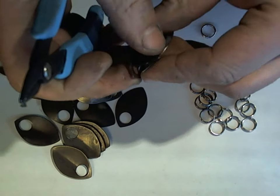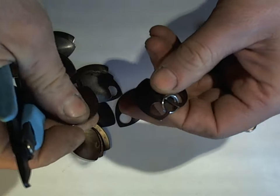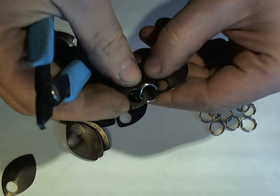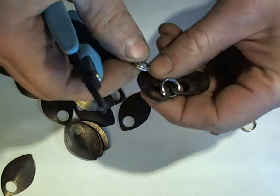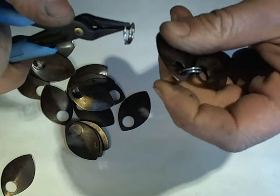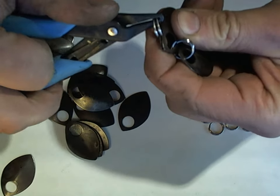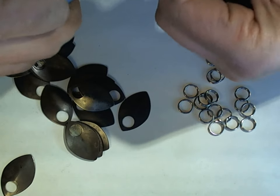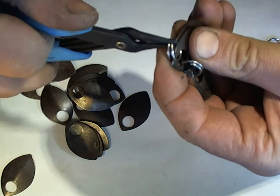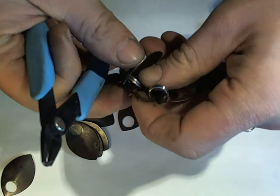There are several ways of making armor using the split rings, and this is by far the easiest. So again, just back to back, let's call it. And then you're using the split ring plier, which just sort of wedges into the split ring to start opening it. And then you start it onto the scale. Then you're grabbing the split ring with the plier part and just sort of corkscrewing it around until the scales are completely on.